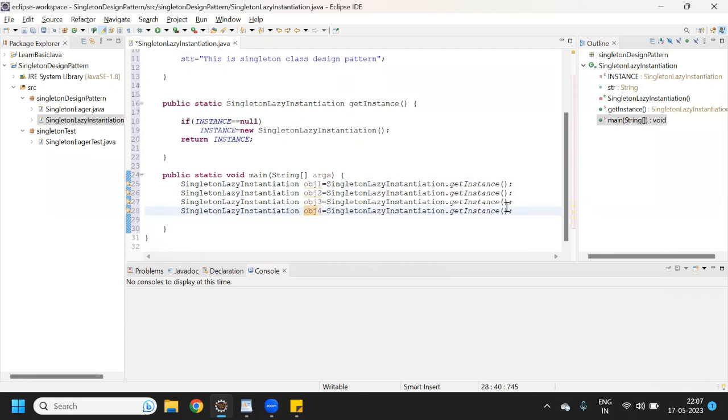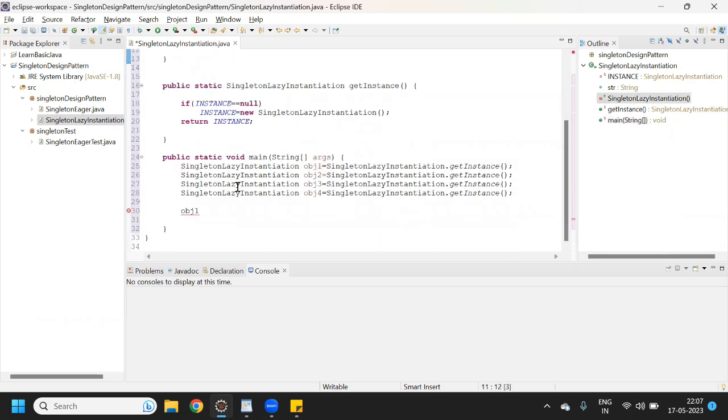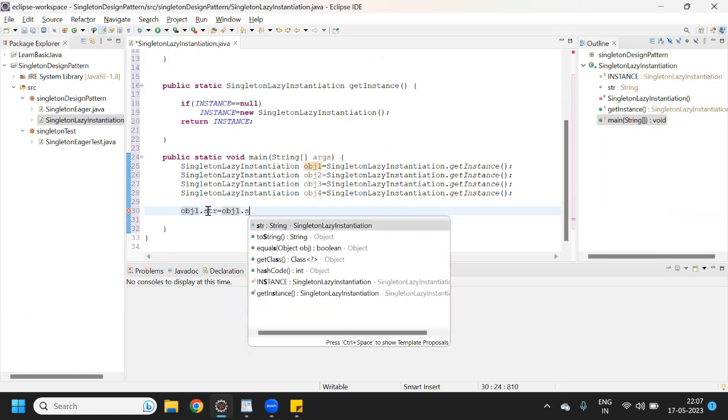All right. Now, if I want to print, then how can we print it? So let's suppose this obj1, since we have taken a string here, right? So str is equal to, and then we can take obj dot str.